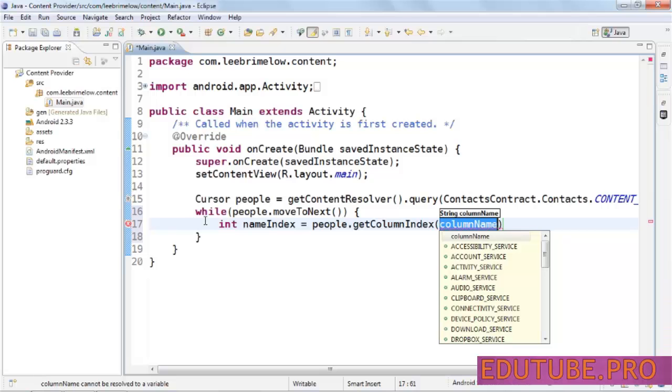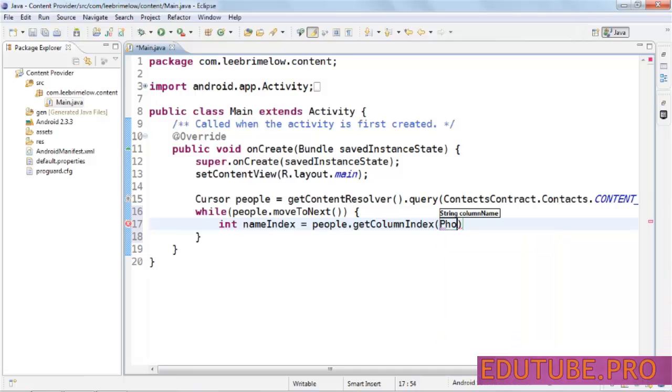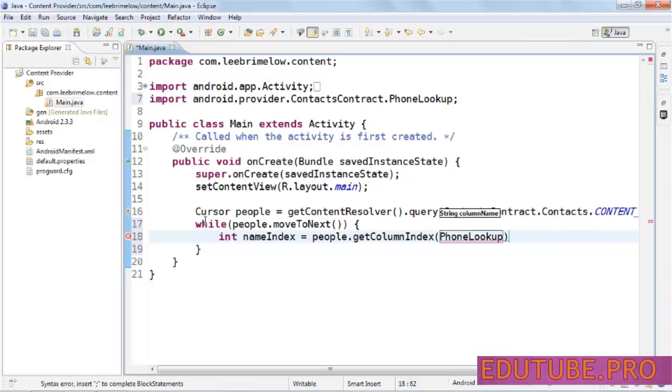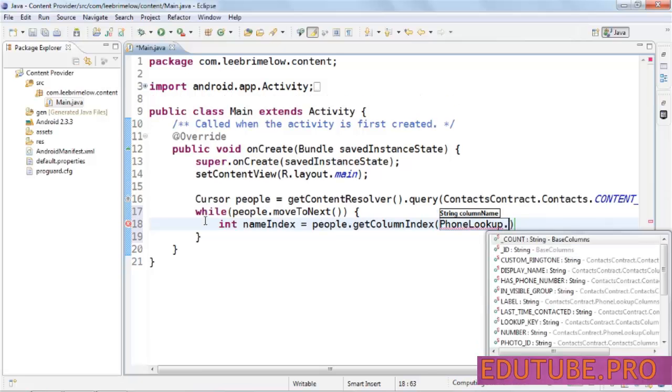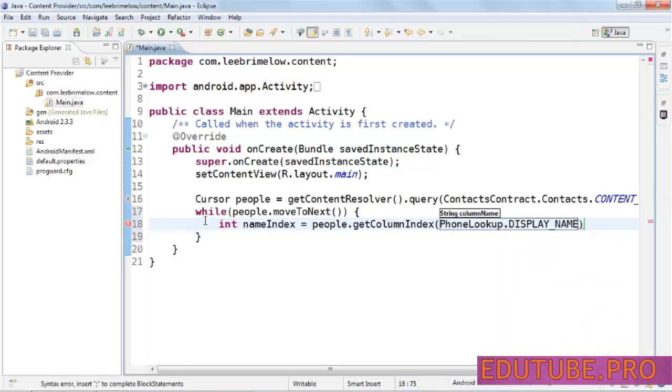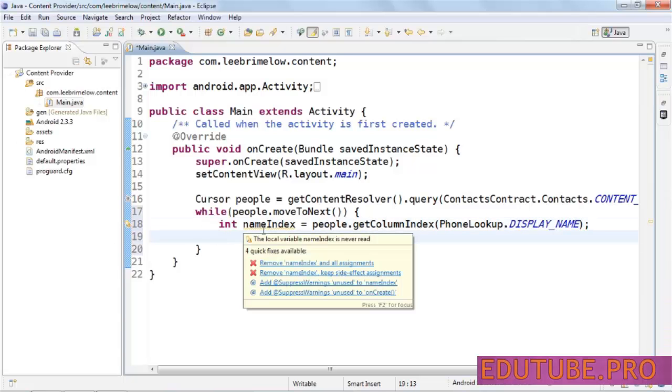Now this is asking us to pass in a string for the column name. So in order to know what that string is, we can actually use a constant in the PhoneLookup class. So in the PhoneLookup class, there's a constant for display name. And you can see some of the other ones that are in there as well. But for right now, we just want the display name column. Okay, so now we have the index of the column that we want to retrieve.